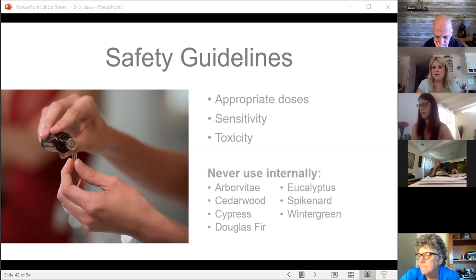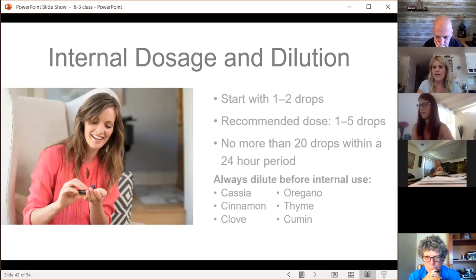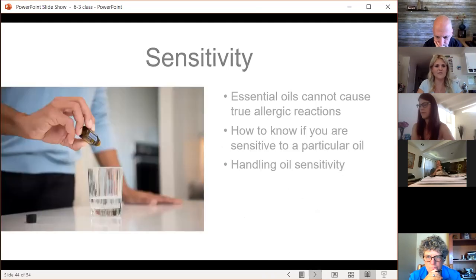When you take an essential oil internally, you can add a couple drops into your water. You can bake with it. You can take it in an empty gel capsule. So it really just depends on what it is you're trying to accomplish. And again, every single person is going to have a little bit of a different need. And so every combination of what you're doing for yourself is going to be a little bit different from the next person.